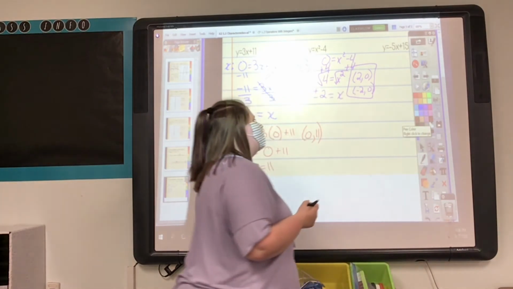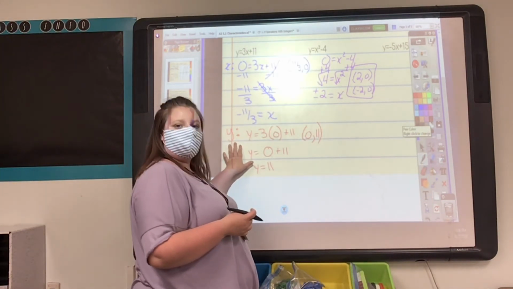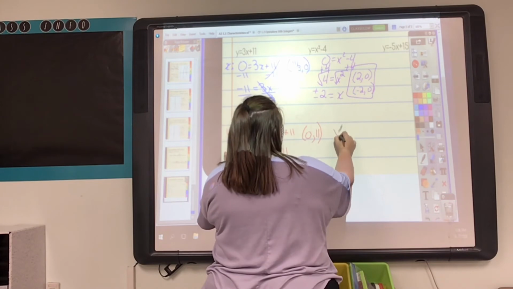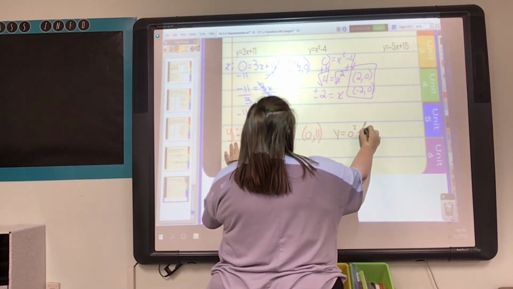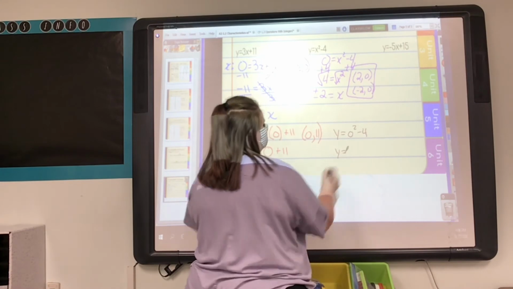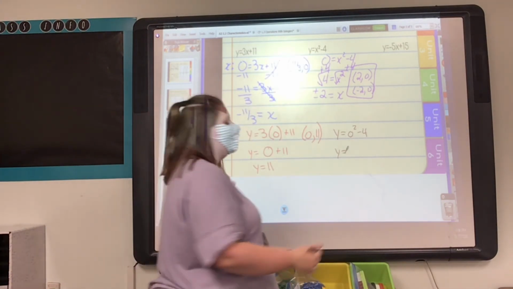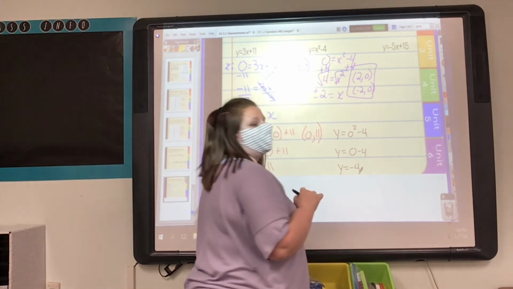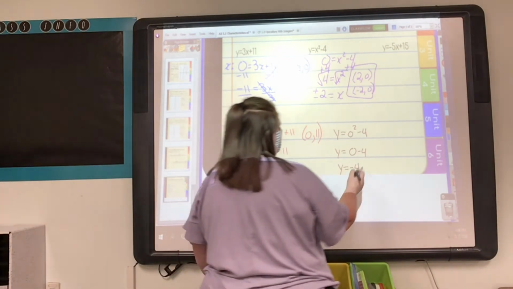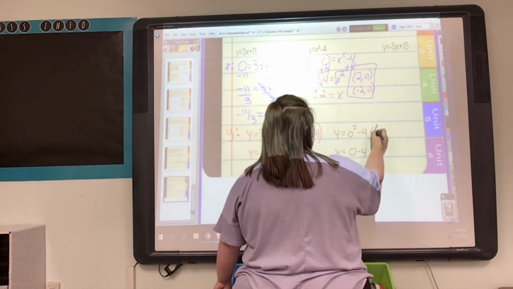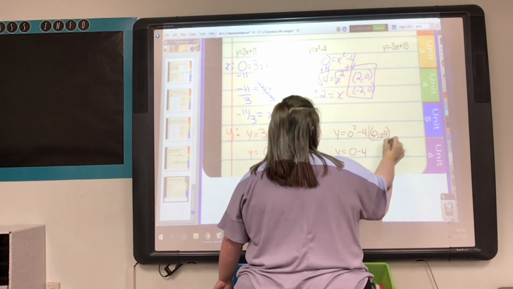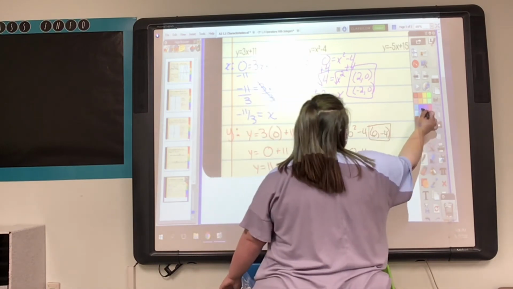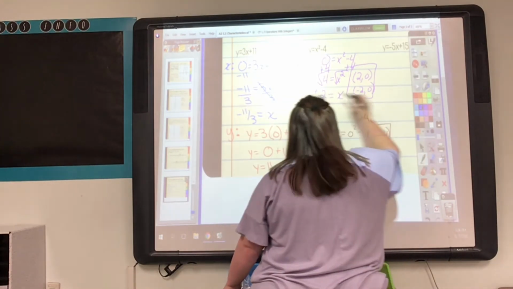All right. Now let's look at the y-intercept. So for the y-intercept, we're going to replace x with 0 and solve for y. So here we would have y equals 0 squared minus 4. When we simplify that, 0 squared, or 0 times 0, gives us 0 minus 4. So we get y equals negative 4. So for our y-intercept, when we write that as a point, we have 0, negative 4. So that would be our y-intercept for that second function. So I'm going back and boxing in the ones that I didn't box in earlier.